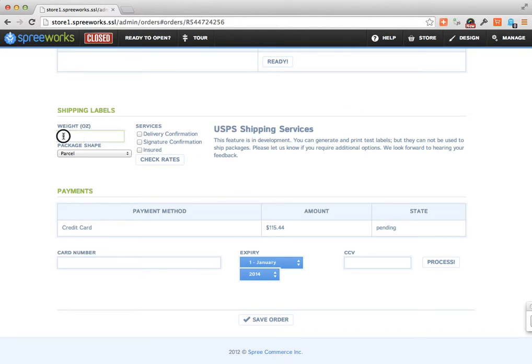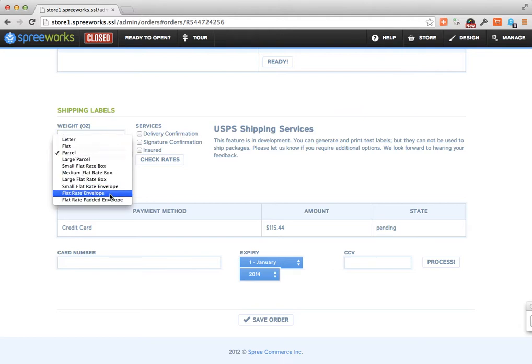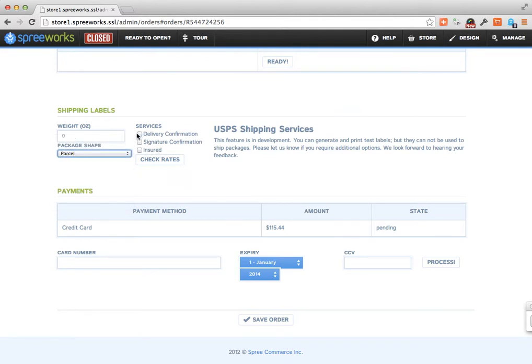So if there's no weights defined for the products, you have to manually specify the weight, otherwise it'll calculate the total weight of the package for you. And you specify what sort of enclosure you're going to put the parcel into. You can pick your service rates, and then you can hit check rates, and that will talk live to the Indicia service and pull back real-time quotes from the different service providers. And then you can choose to accept one of those prices and then print a prepaid postage sticker that you can affix to the parcel.